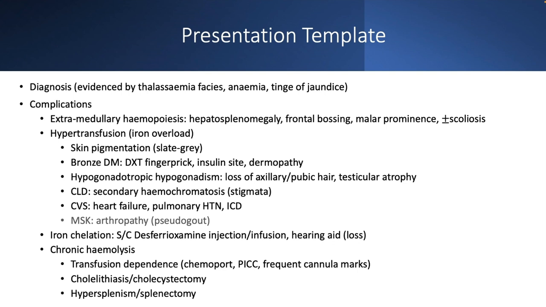So I will talk about transfusion dependence in terms of chronic hemolysis, cholelithiasis. I will look hard for any scars, and I will look at the peripheral, especially for chronic stigmata of chronic liver disease. Some patients may even have spider nevi and such because the liver is already hemochromatotic. They may really have stigmata of chronic liver disease.